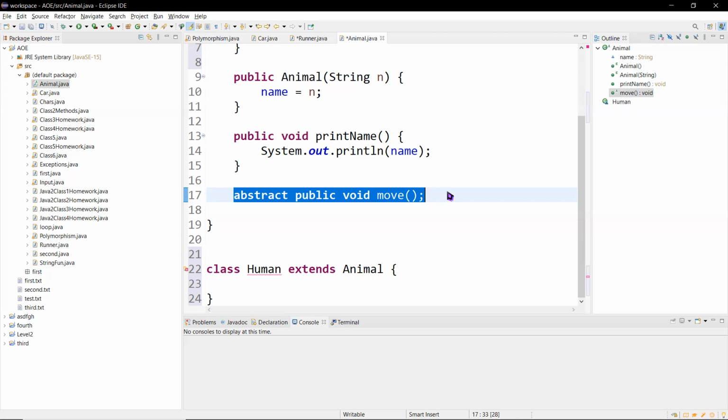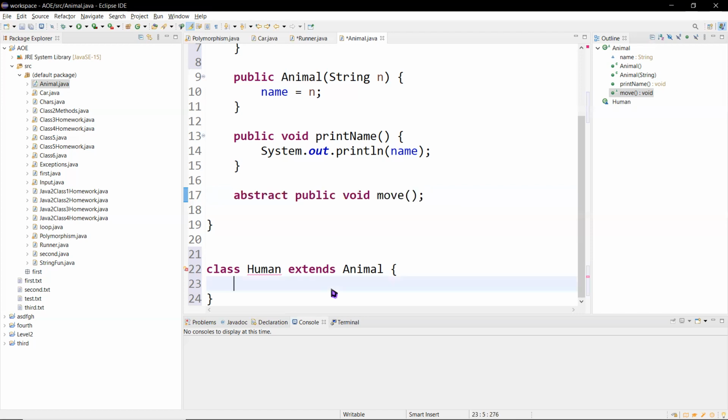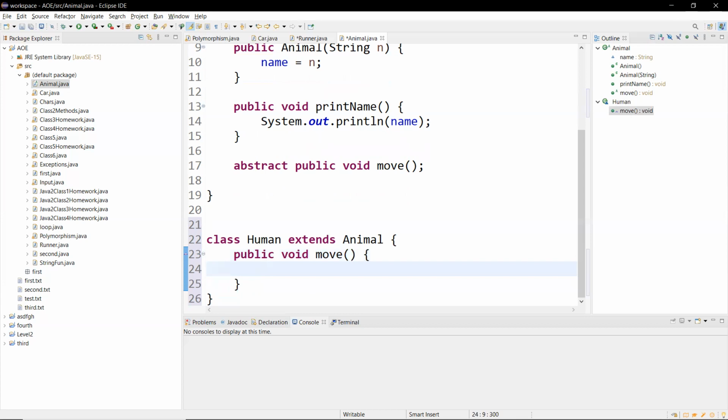What we can do is, well, the cop-out is we just make this class abstract, but this isn't what we want. We want to implement the method actually. So what does that look like? Let me show you. Here, all I want to do is just say public void move. And now it's not abstract. I need to put a body. And here I'm going to say like System.out.println name walks. Right.